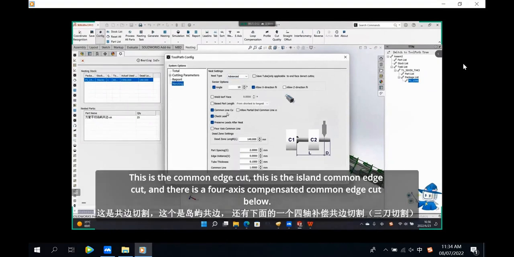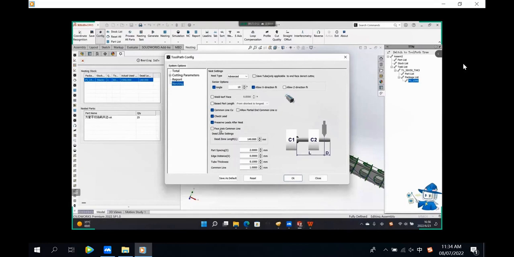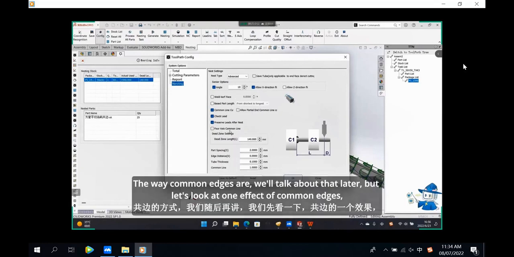Common edge cutting. This is the common edge cut. This is the island common edge cut, and there is 4-axis compensation. We'll talk about how common edges work later, but let's look at the effect of common edges.